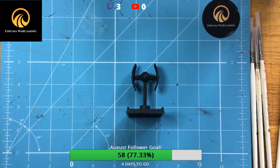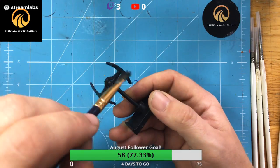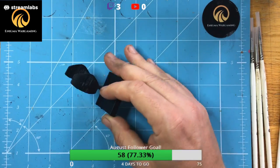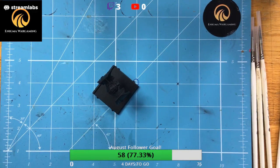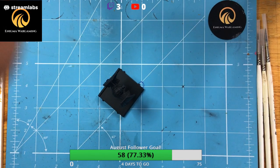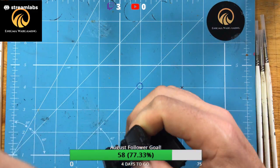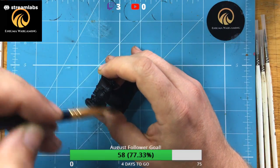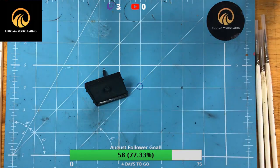So let's wipe all that paint off the brush. With this, I'm just being quite liberal. It's just going to pick up all those high edges.